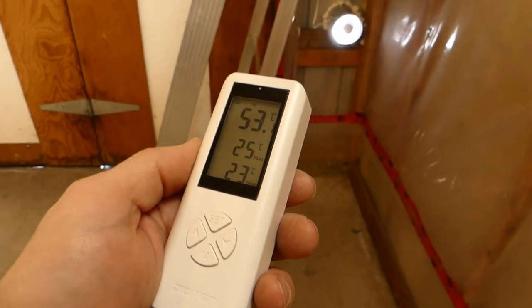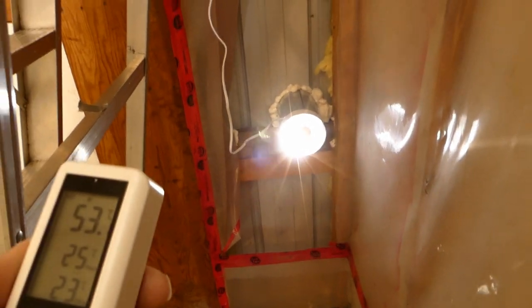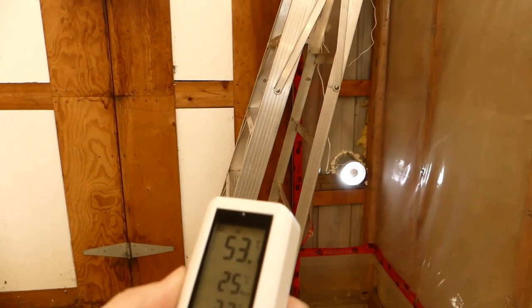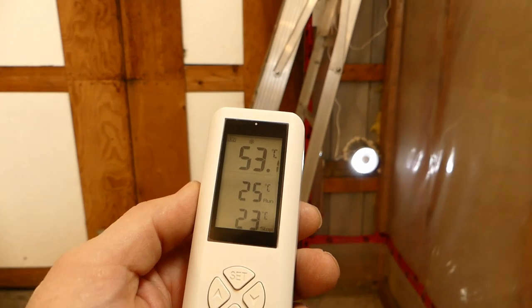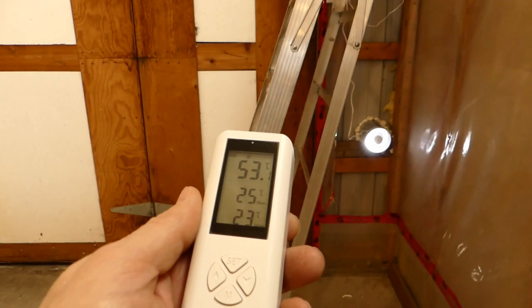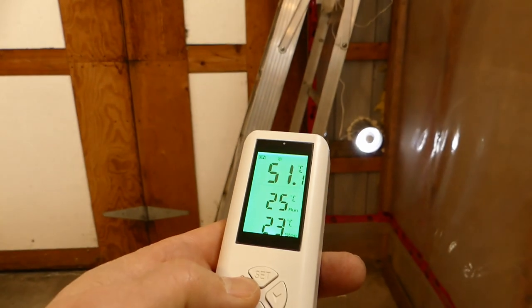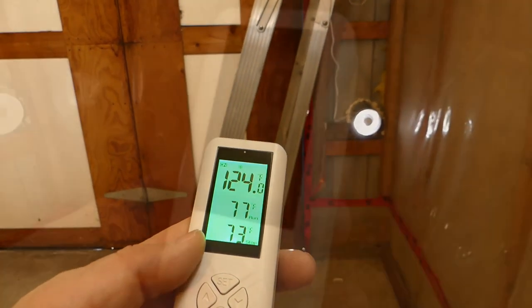I was at 54. I have now plugged in the fan, and so it's now blowing air through the whole system, bringing in 141 cubic feet per minute, and it's starting to cool down. So the air coming in right now is 53 Celsius. It's 124 Fahrenheit coming in right now.